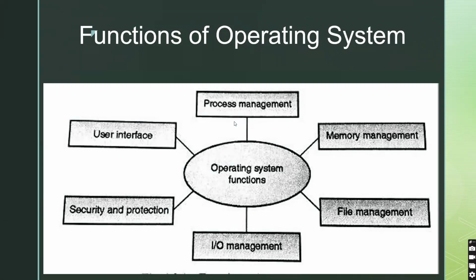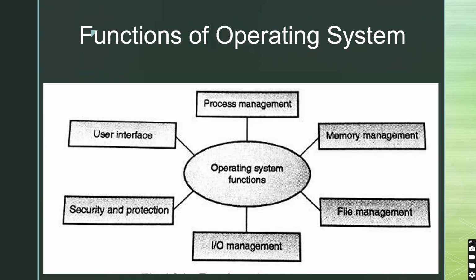Hello friends, the topic of this video is functions of operating system. So the operating system installed on your machine performs various functions. First is process management. Whenever you are running any application, it is nothing but a process. Allocation and deallocation of the memory, process management, is done by the operating system.